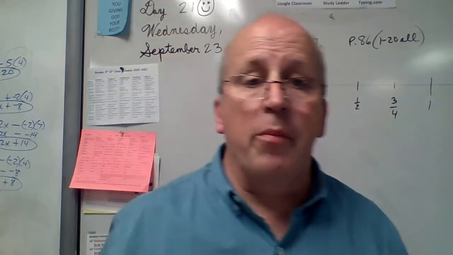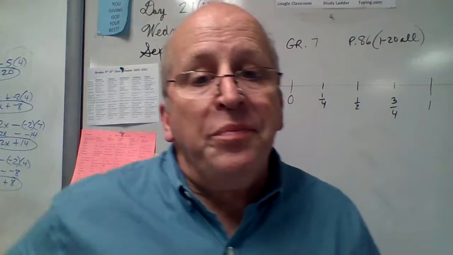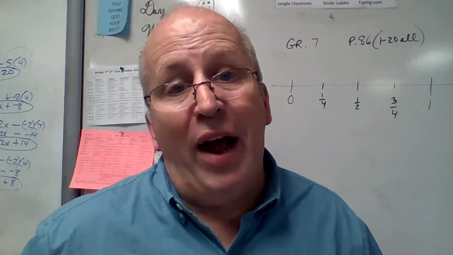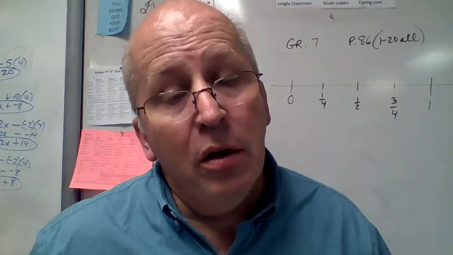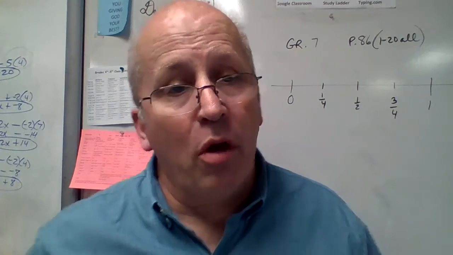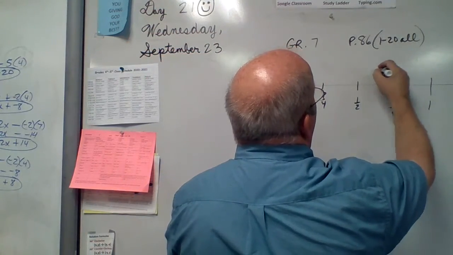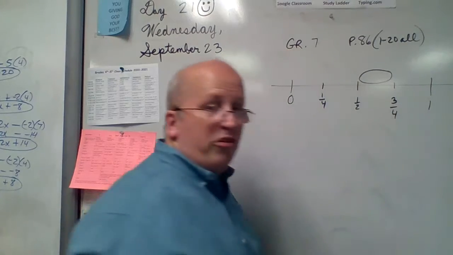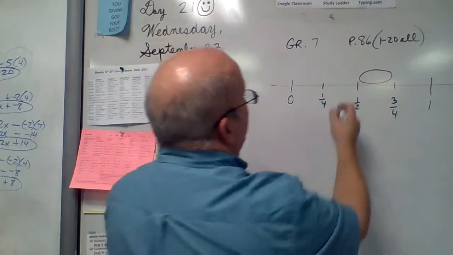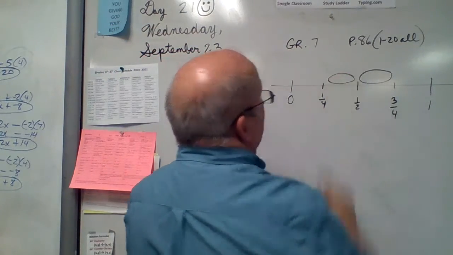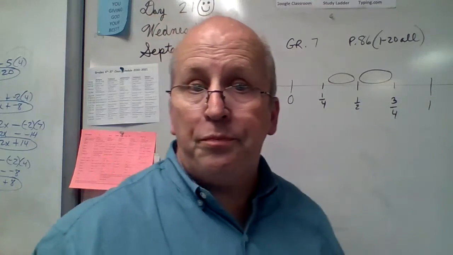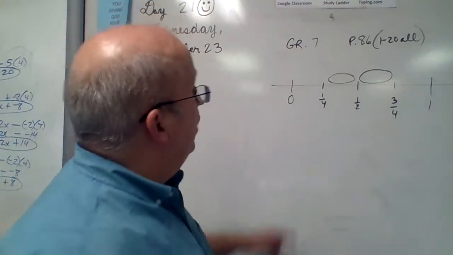Now, we could do this a number of ways. We could write fractional answers, or we could write decimal answers. You're supposed to come up with 3 numbers that are somewhere in here. I'm going to do this same problem, but what if I'm looking for numbers that are somewhere in between here? Here's how I do it. There's a couple ways.